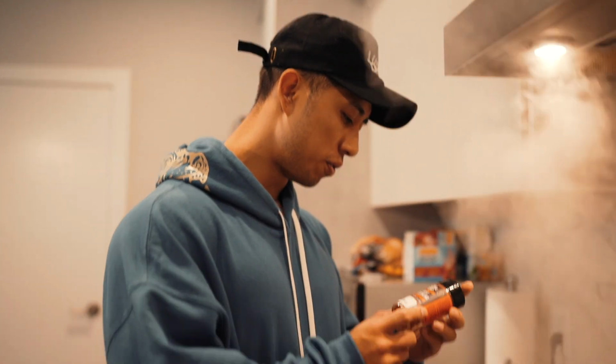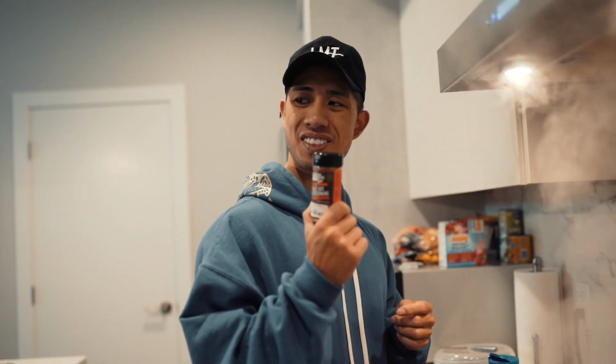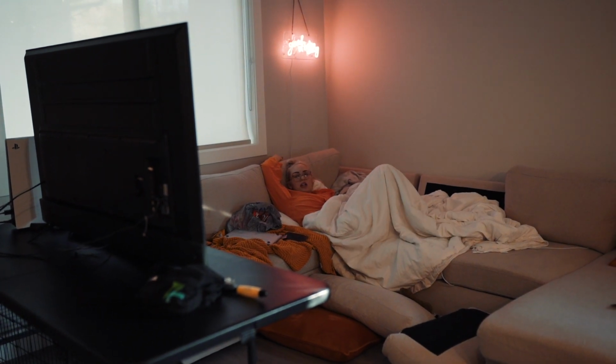Also, guys, Nashville hot chicken seasoning. That is one of my favorites. It's one of the best. Do you guys want to know where you can get it? There's literally one place where you can get it. HomeSense in the spice aisle. You're lucky if they have it, but you can't get that in Superstore or anything like that.